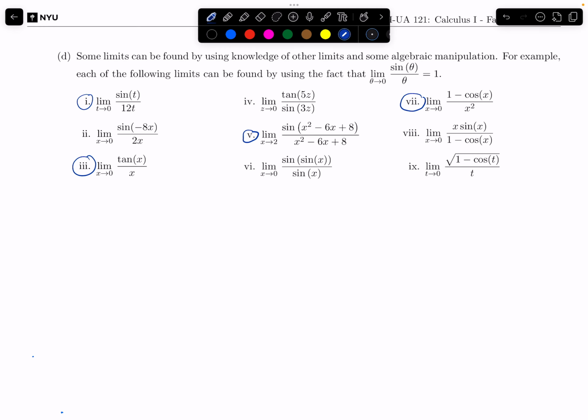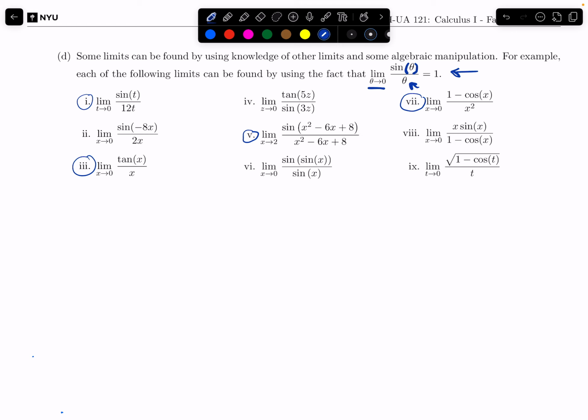Okay, in this problem, we're going to be looking at some limits that utilize a very, very important limit that we have in calculus. And that is the limit as theta goes to 0 of sine theta over theta equals 1. A couple things I want to point out: when you apply this limit, what's inside there needs to match exactly what's there, and what's there needs to be headed towards 0. So those are the things we have to keep in mind when we look at these limits.